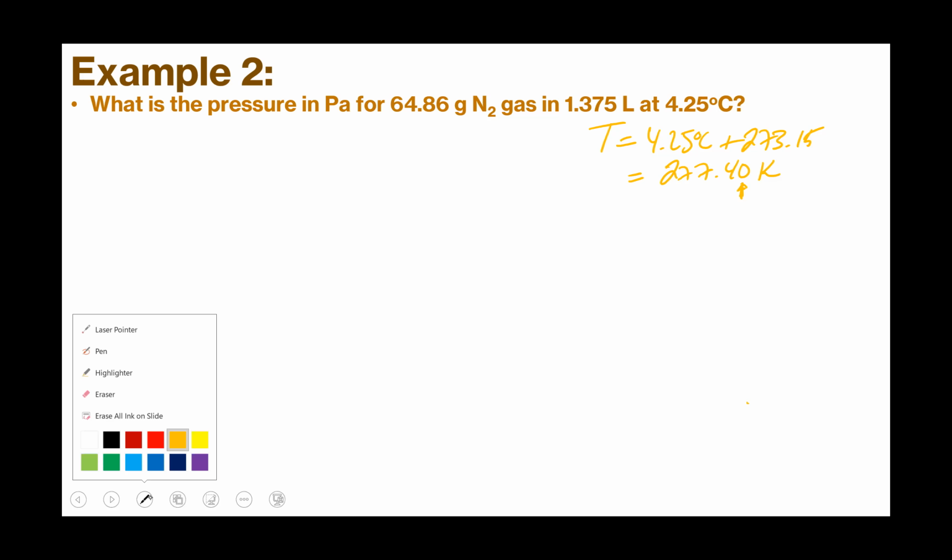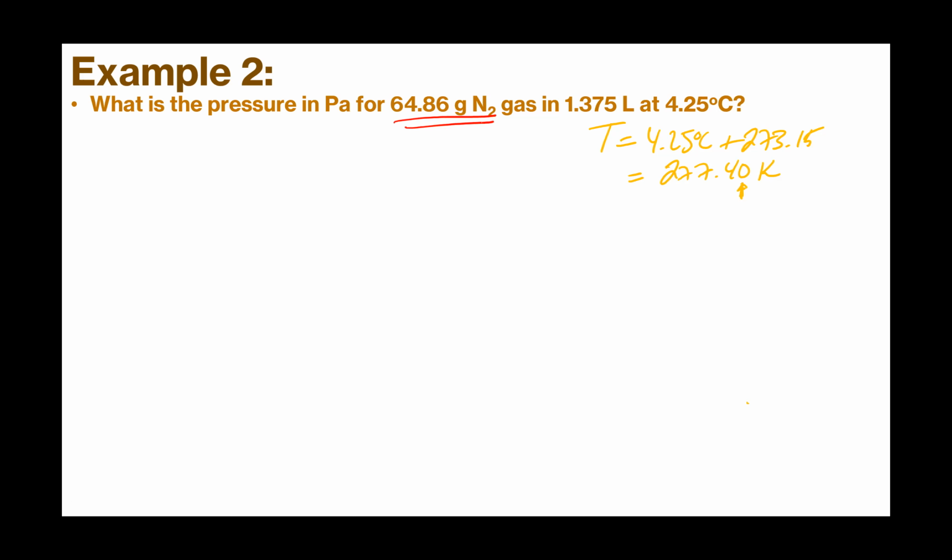Okay. The other thing we need is we had better convert this grams into moles, okay? Because we need moles. So we can go ahead and say that n is going to be 64.86 grams times 1 mole. 1 nitrogen is 14.01, so 2 nitrogen should be 28.02 grams. Again, you don't have to memorize those things. Look on the periodic table, it'll have them for you. Okay, this gives us 2.314775 moles. Okay, this should have 4 significant figures, so right there. All right. Anything else we got to do? Nah. All right.